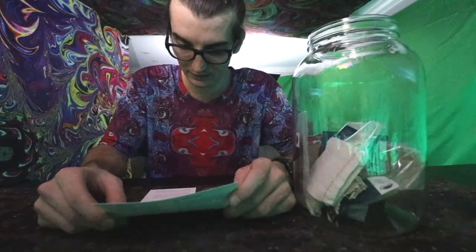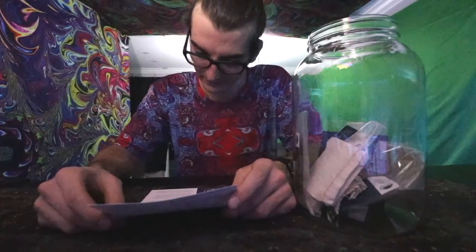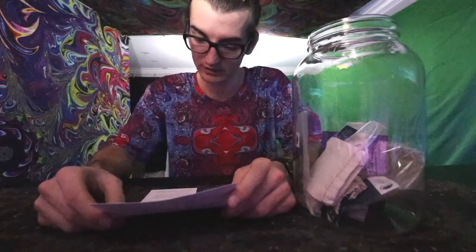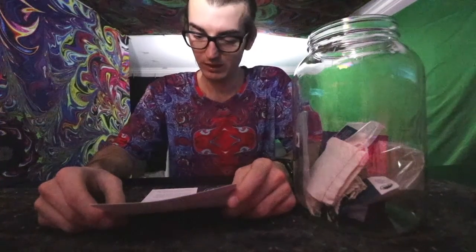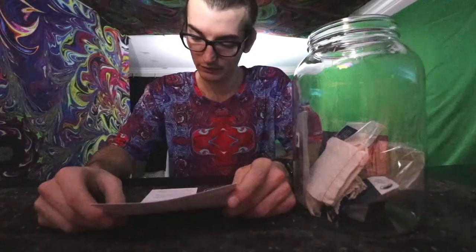While trying not to disturb the new culture on top, use a spoon to taste test your brew. Taste awesome? You're done. Still a little too sweet? Put the cloth back on and let it ferment a few more days. Once your kombucha is done — high five someone! You can choose to enjoy it plain or add additional flavorings and carbonate during bottling.